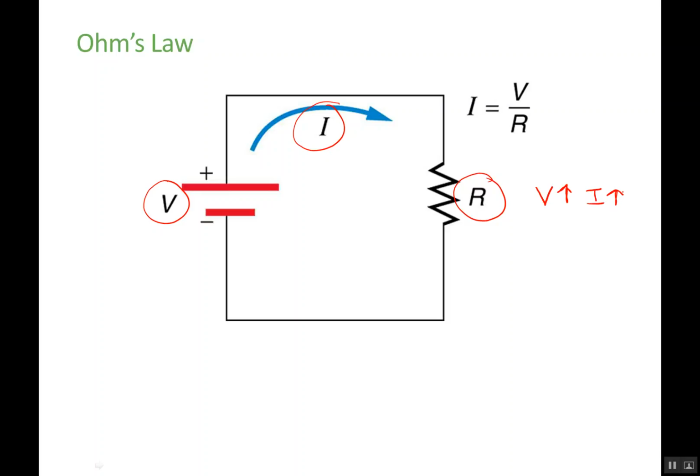On the other hand, as the resistance of the circuit increases, the amount of current that flows through the circuit decreases, holding voltage constant. If you think about these relationships and combine them together, what you see is that there's a proportionality between current and voltage, and an inverse proportionality between current and resistance. You put them all together and you get this relationship, which is called Ohm's law.